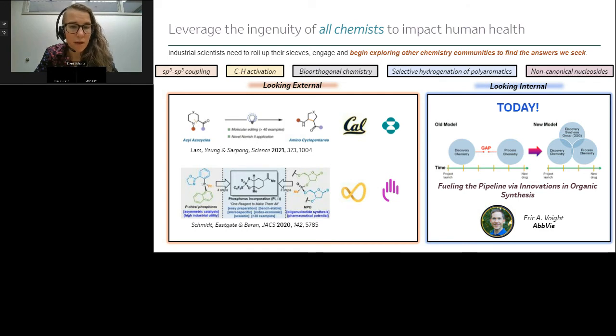Specifically, there is this gap that exists between discovery chemistry and process chemistry. And through the formation of these discovery synthesis groups, you kind of live at that interface where true innovation takes hold. And this is actually a group that I am part of as well at Merck. And what I would like to end with before I kick it over to Eric is that when you take these internal groups and when you bridge them with an external partner, I think that you are truly unstoppable in the types of chemistry and molecules that you can access.